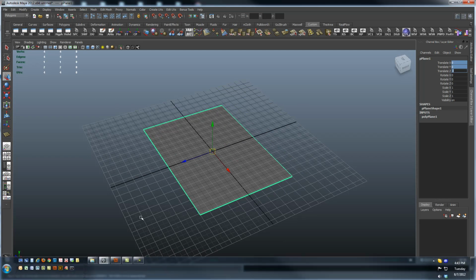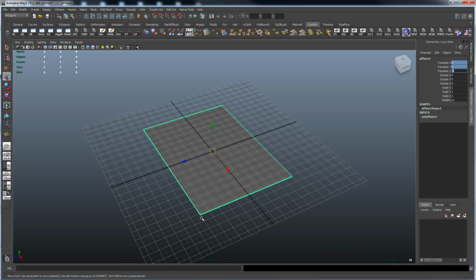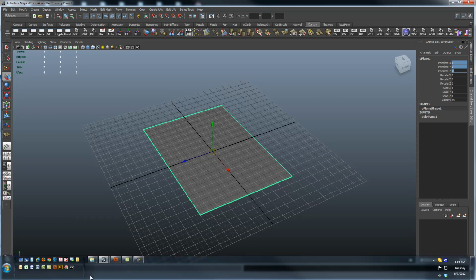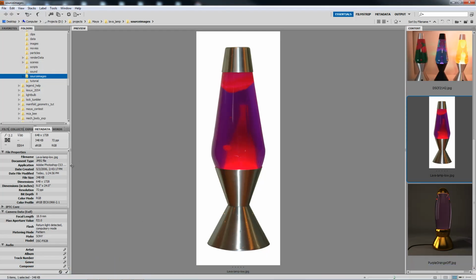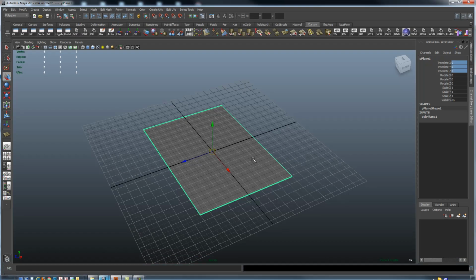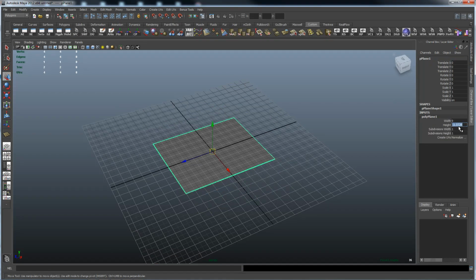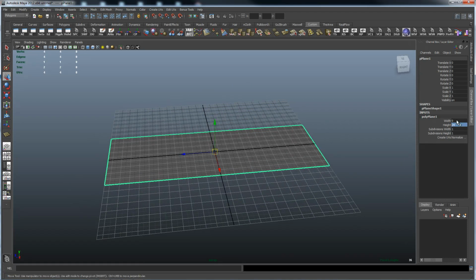Now, the thing to remember is it's important to have the aspect ratio of this plane the same as the aspect ratio of your image. The easiest way to do that is go to whatever your image viewing program is. And you can see here that this is 9 inches by 24 inches. So all I need is 9 units by 24, and everything will be nicely lined up. So I'm just going to come in here and type 9 and 24. It doesn't matter what the units are, just 9 by 24. And you can see that's kind of the wrong way. I want it to be the other way if this is the right view. So I'm going to switch this around.